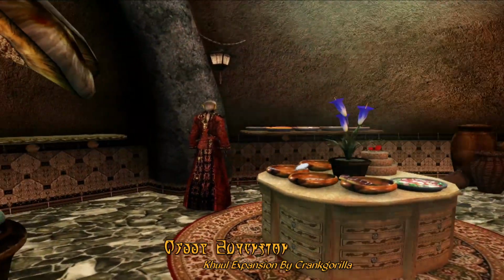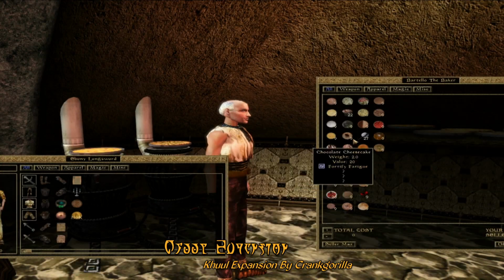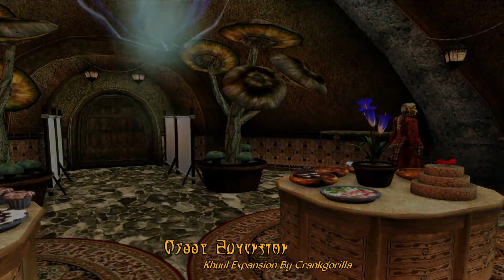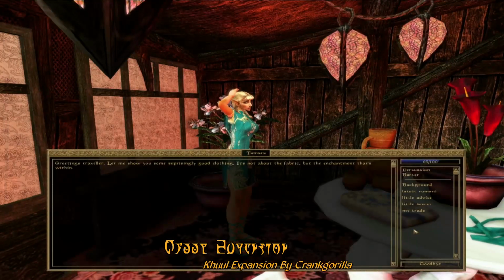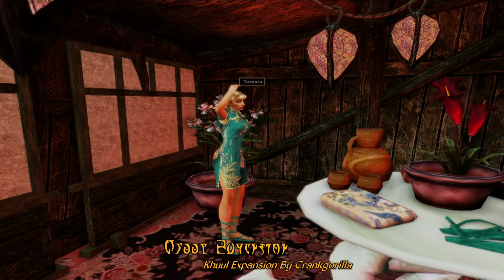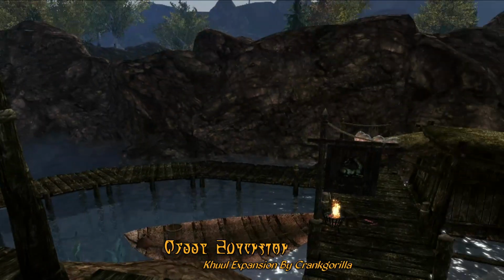There's also a number of new shops, like this bakery, where you can buy all sorts of sweets. Or this clothing shop, where you can find some of the latest fashions. There's also a new lighthouse and docks area to explore.